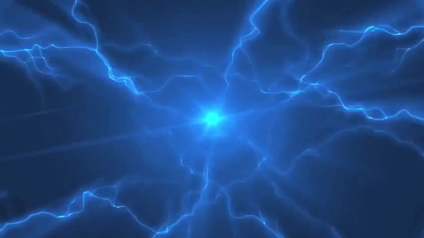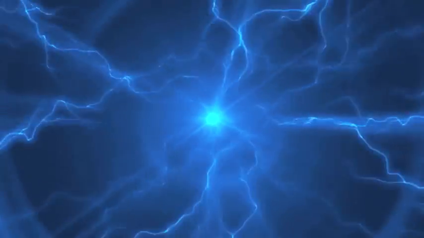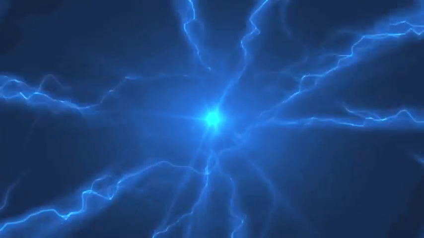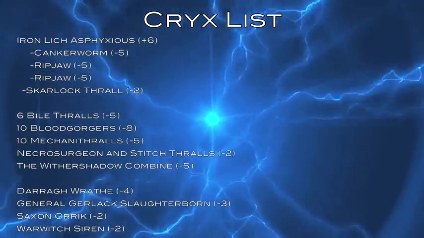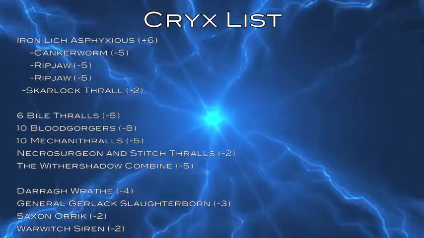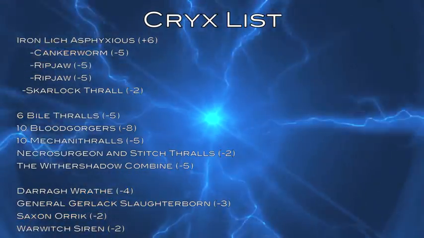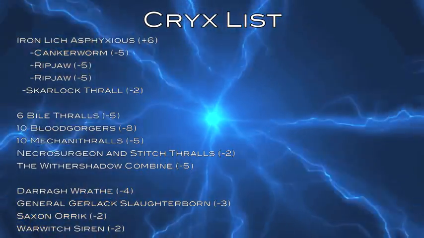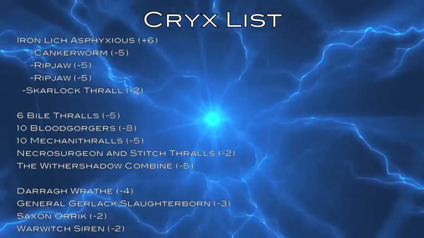My opponent's list for today does not have a lot of Banes in it. It's actually got some interesting models. It's got some Blood Gorgers and some MkII. The list is Asphyxious1, Iron Lich Asphyxious, with 3 armor-piercing Bone Jacks, a Cankerworm, and 2 Ripjaws, as well as a Scarlock Thrall attached to him, a minimum unit of Bile Thralls, a maximum unit of Blood Gorgers, which can hit very, very hard between Gang and Parasite and Scything Touch.